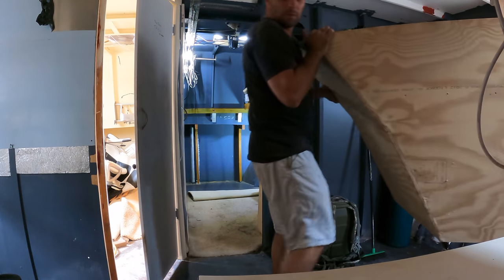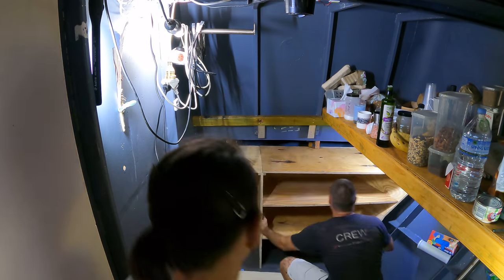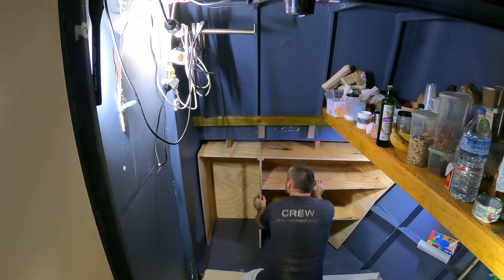Got to spin around here to go first. It fits-ish. That's amazing. Jeez, it's a huge storage space. It's fucking big, isn't it?